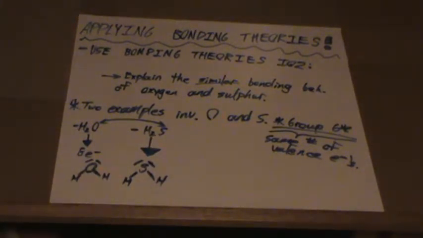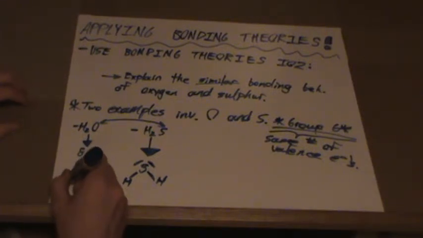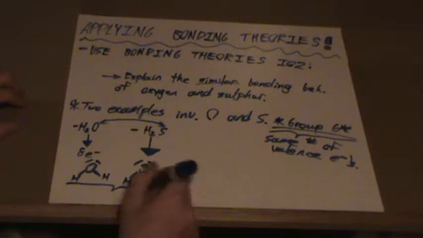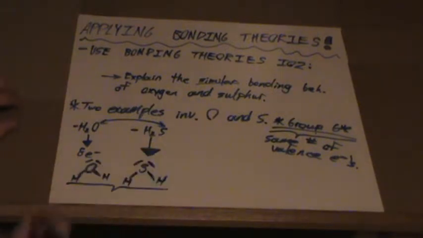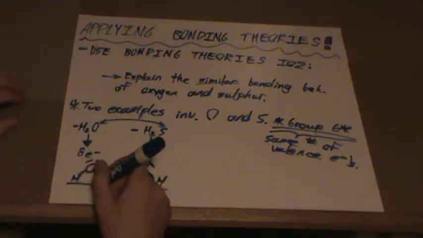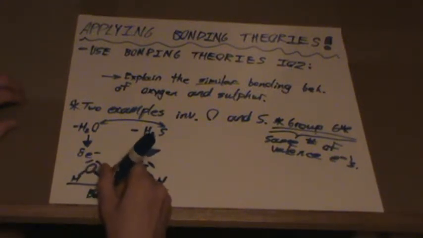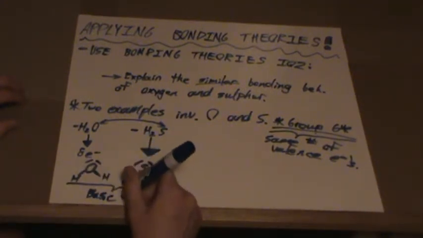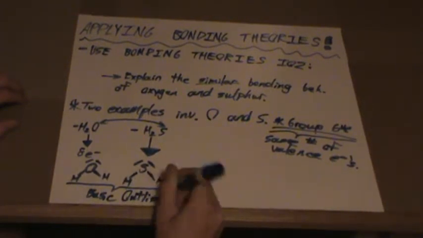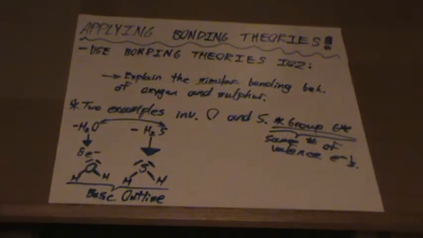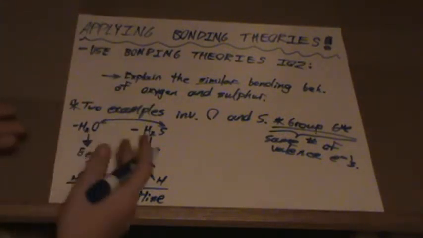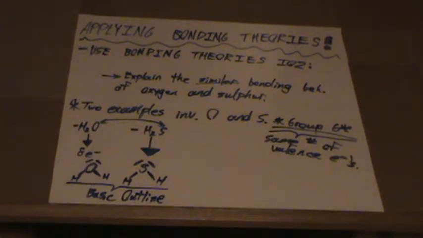This is the basic outline, the basic fundamentals, what in every single bonding question will need to be shown in order to please our teachers and have them jump up and down and give us great marks. These are the basic outlines. But what will really get you the marks and really show your understanding of exactly how bonding theories relate to each other and how they relate to this question is to do some hybridization.